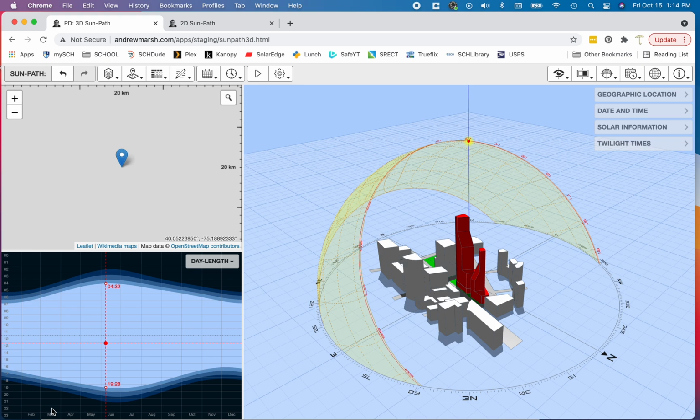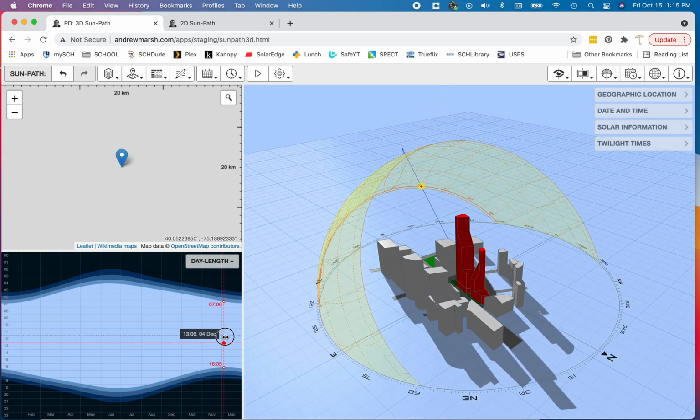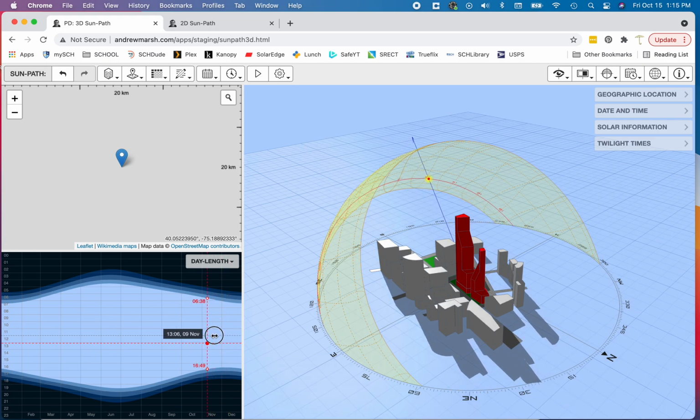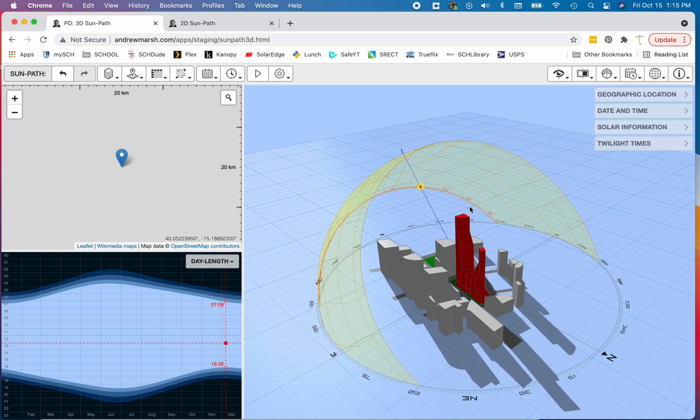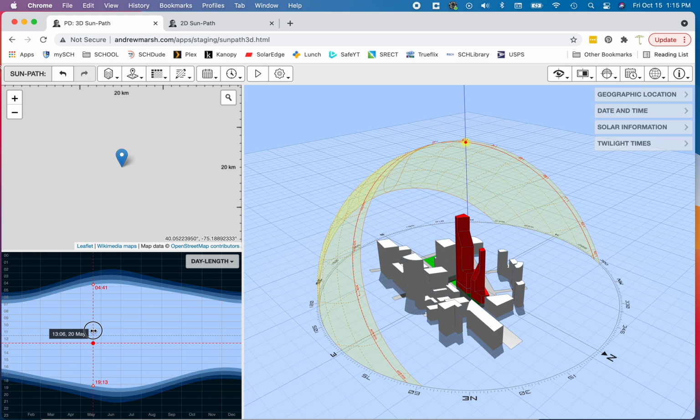There are different things on the X and Y axis. So on the X axis, you have the months, February, March, April, May, June, July, etc. So when you move this way, it's showing you how the arc of the sun is getting lower in the sky when you move towards December. So here we are at December, and here are some fake buildings, and the arc in the sky is getting pretty low. And as you move more towards April, May, and June, that red line is getting higher and higher in the sky.